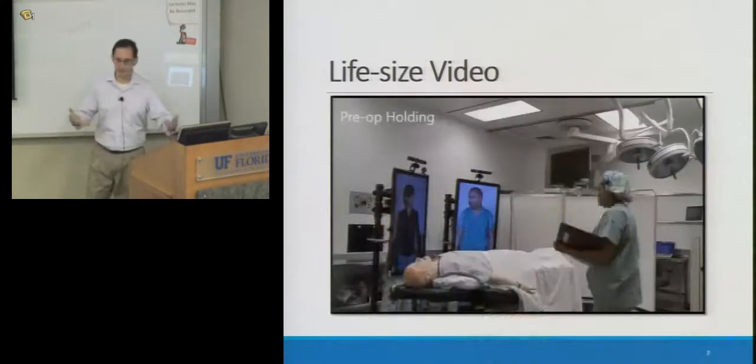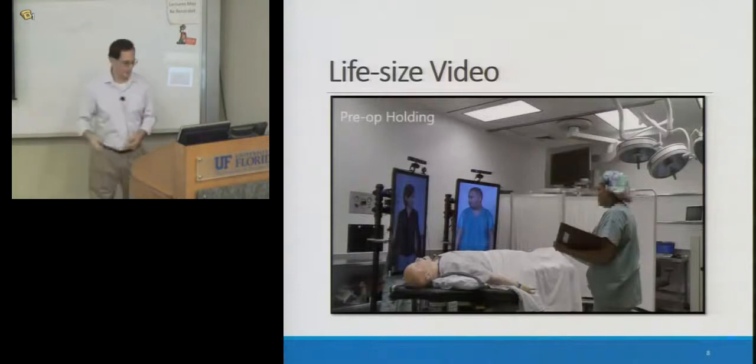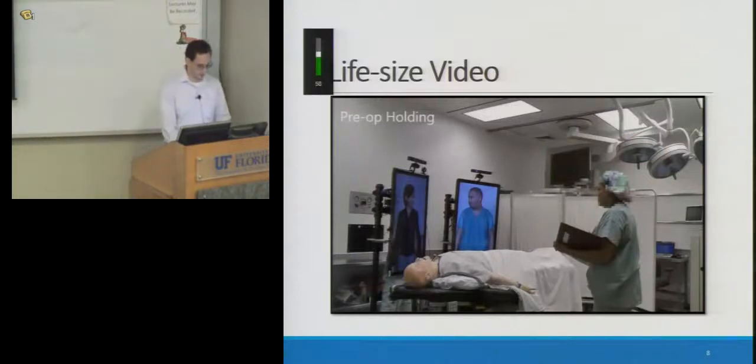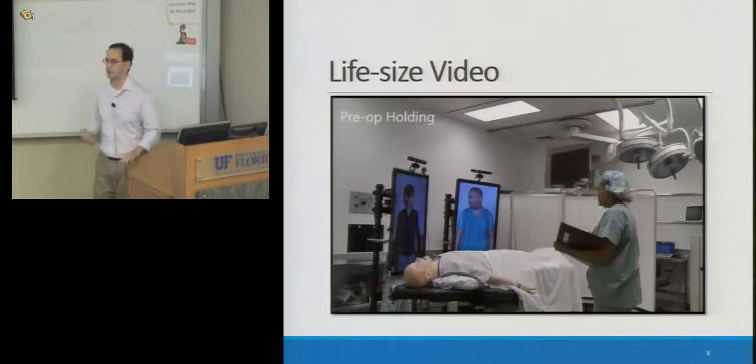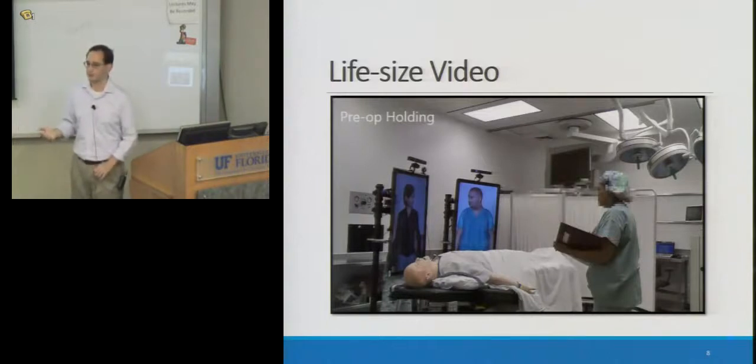So we don't actually have a life-size virtual human here with us today, so I've got a video. Some context for this video. This is part of a training exercise where nurses were working to prepare a simulated patient for surgery. At this point, she's gathering information from the patient's mother that's important before the surgery begins. When this video starts, you'll see the mother and the virtual anesthesiologist talking to each other, finishing their conversation, and then the nurse will get a chance to ask the mom some questions.